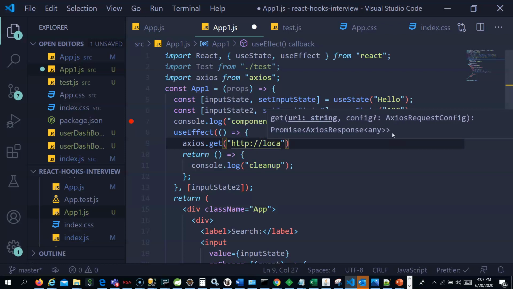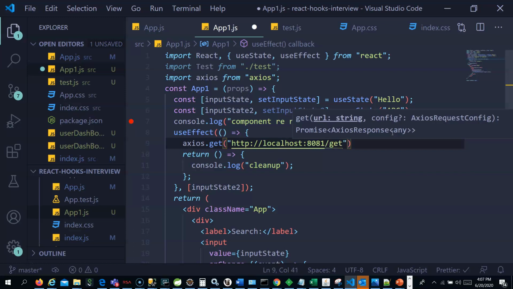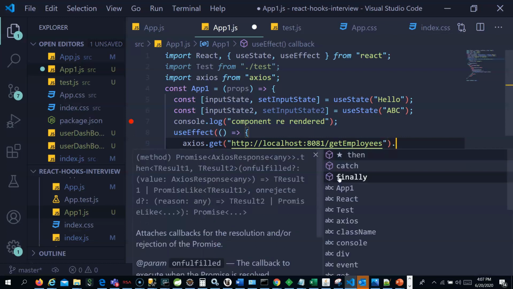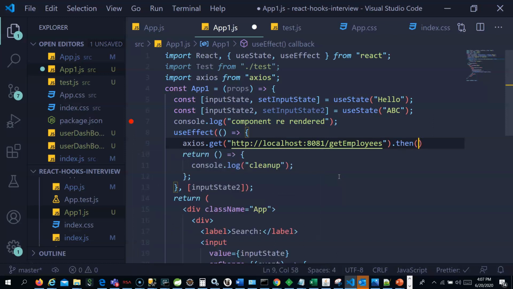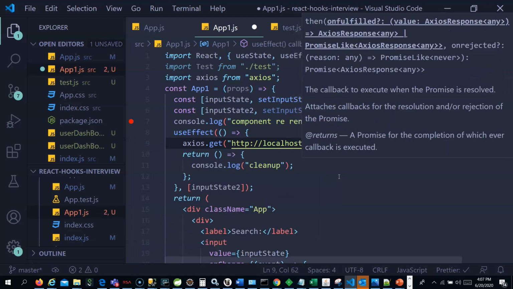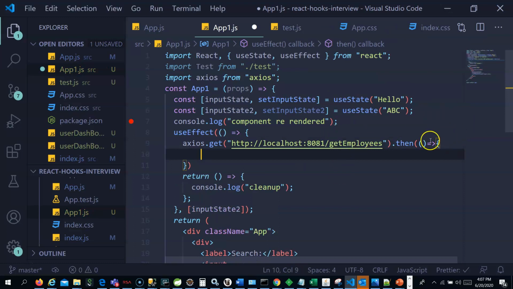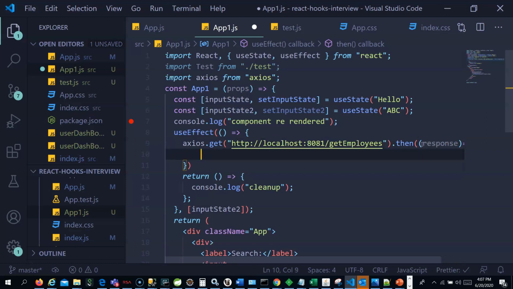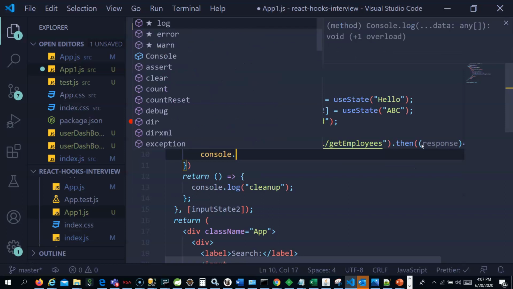You need not know about that node server; it simply returns an employees list. I'm not going inside the node server. Just understand that this node server returns an employees list. I'm using Axios to retrieve that list. So this will return a then. Inside the then you will get a response here. You can actually print the response.